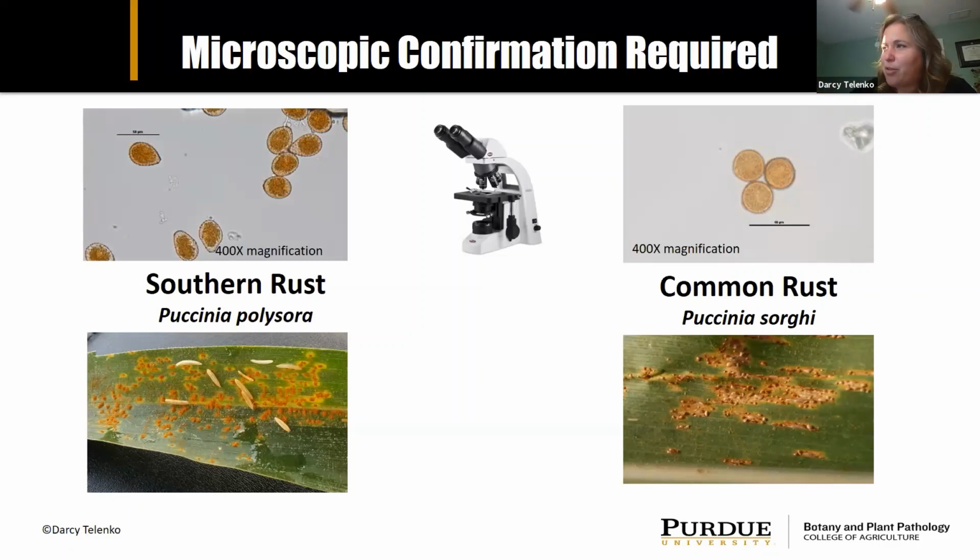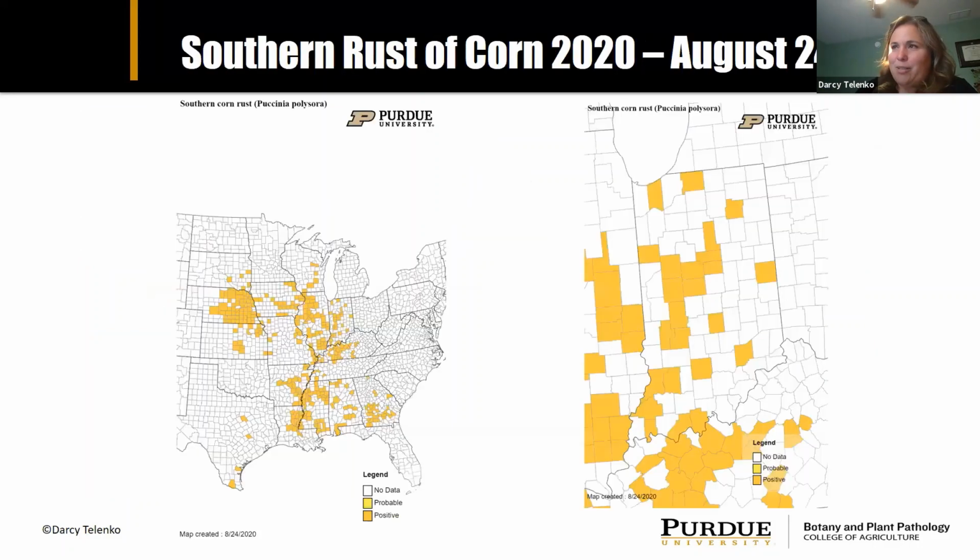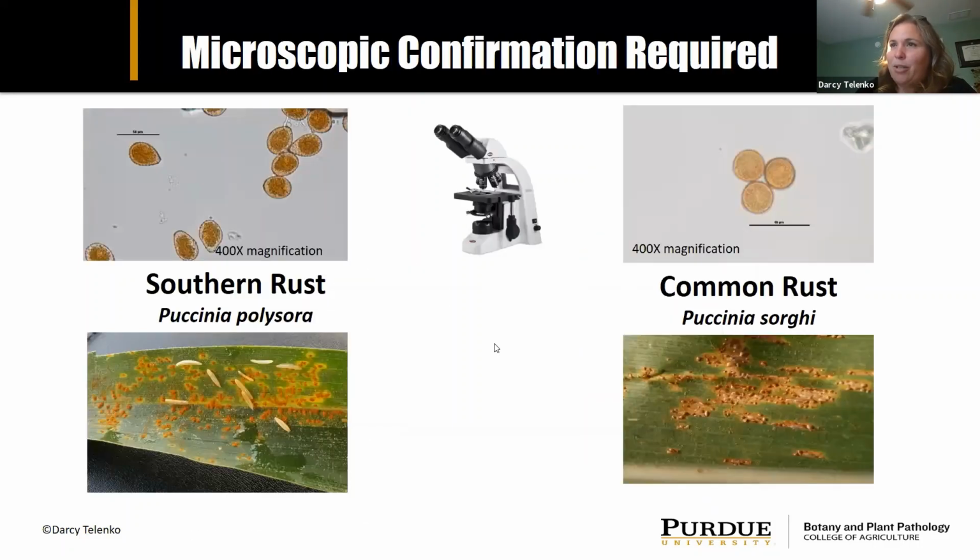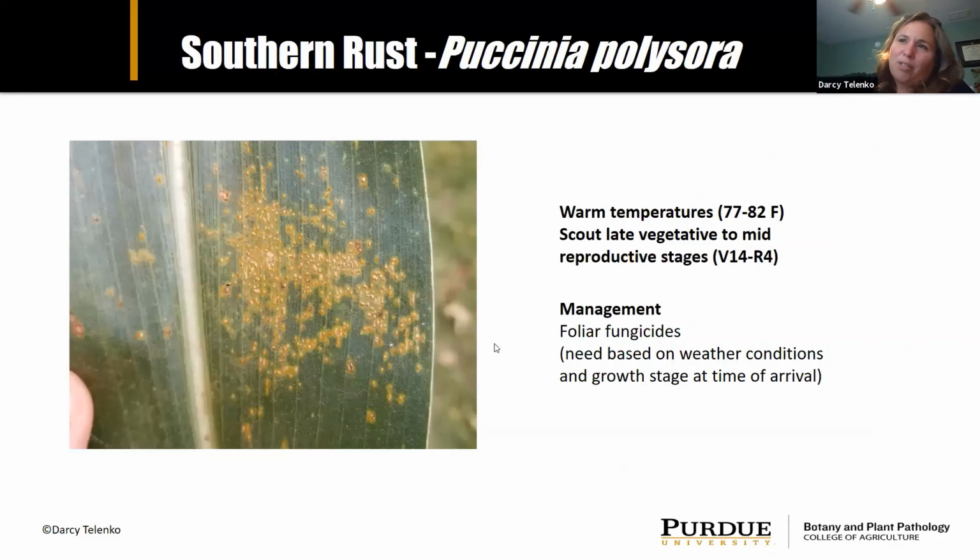And I almost think my pictures look switched. Now let's show that. So anyhow, let me go back here. An example of southern rust: they're very tightly clustered pustules. They're rupturing open. I think they're a little yellow orange in color as compared to your common rust. Common rust is going to be sporulating on both the top and bottom of the leaf, whereas with southern rust, we really only see the sporulation on the top of the leaf.